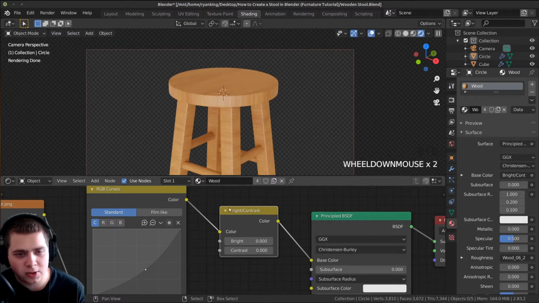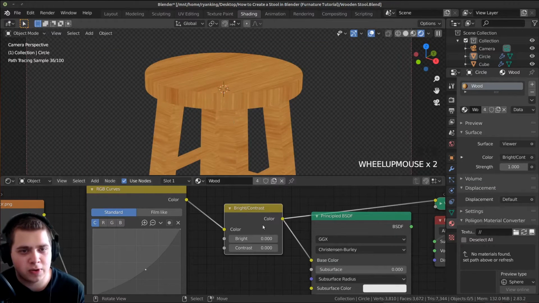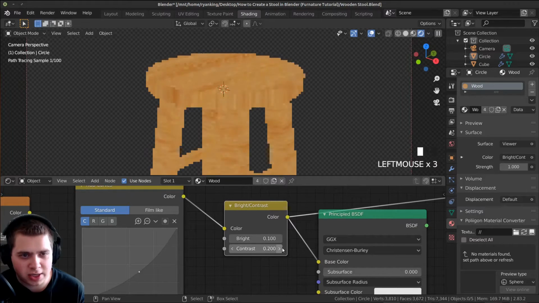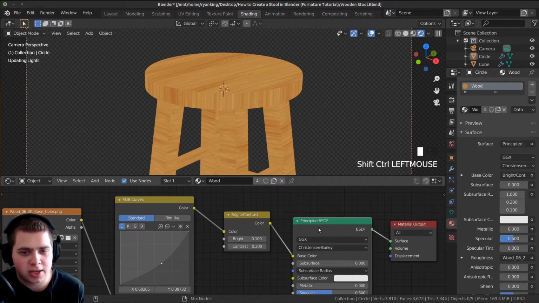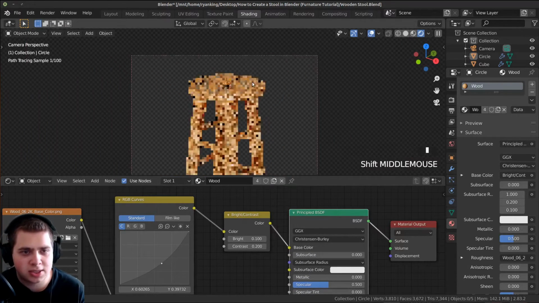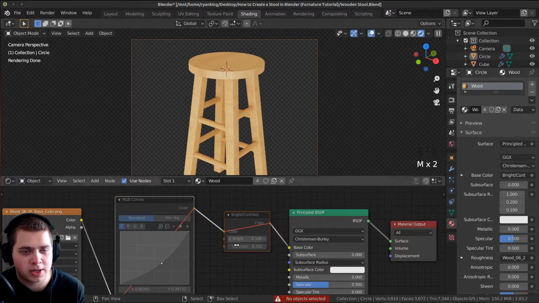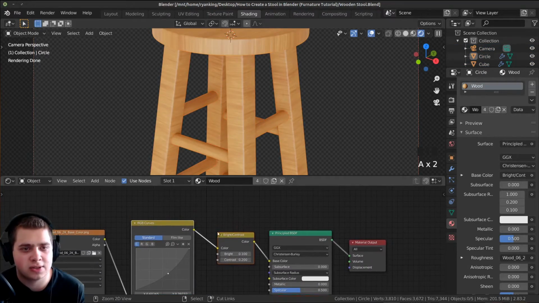So to preview what this node looks like, I'm going to press Control Shift and click. And that way I can preview what it looks like. So I'll just turn the brightness up 1 and then turn the contrast up 2. And that'll just give it a little bit more contrast. And then I can Control Shift click back on this principled just to see that material. So this is what it is without, and this is what it is after. So it's a little bit darker, a little bit nicer. I just like the colors of this better.